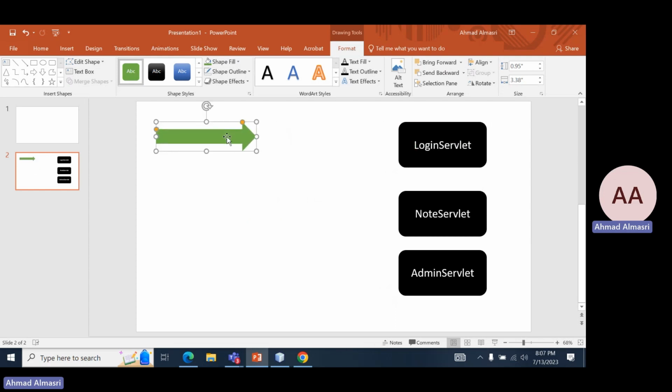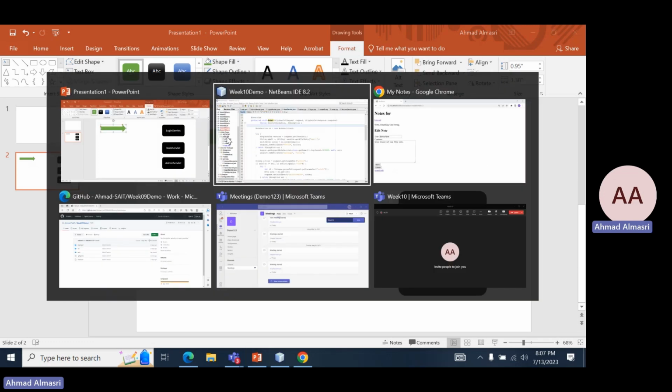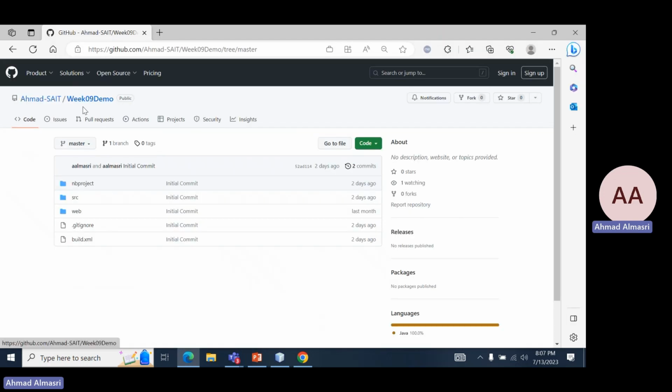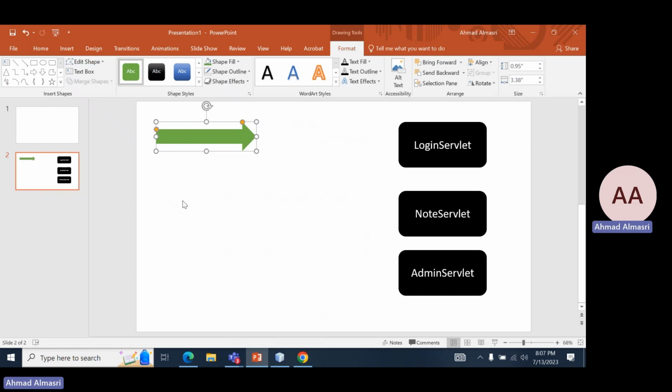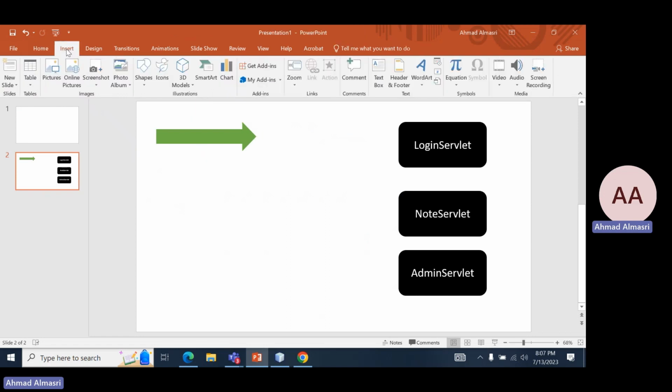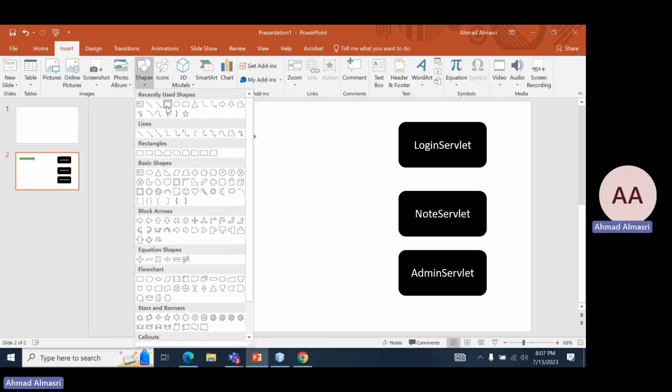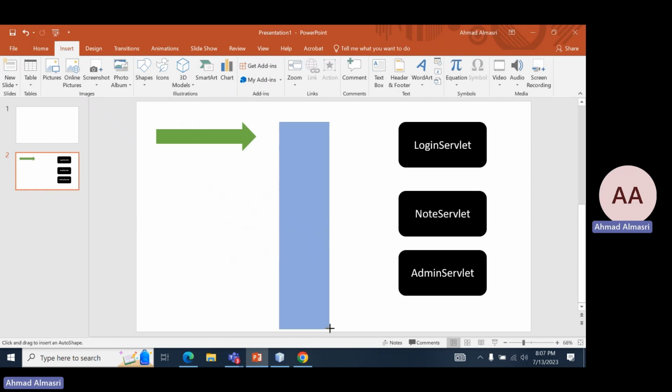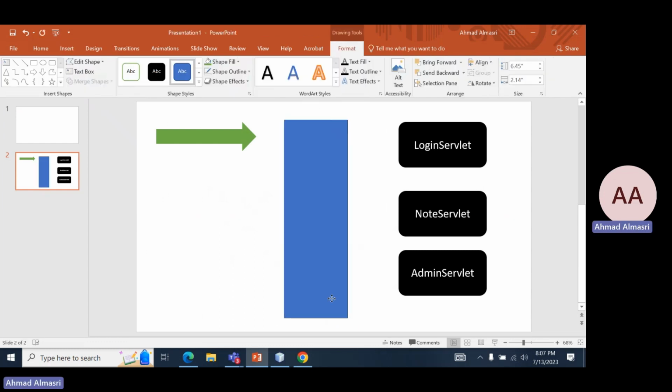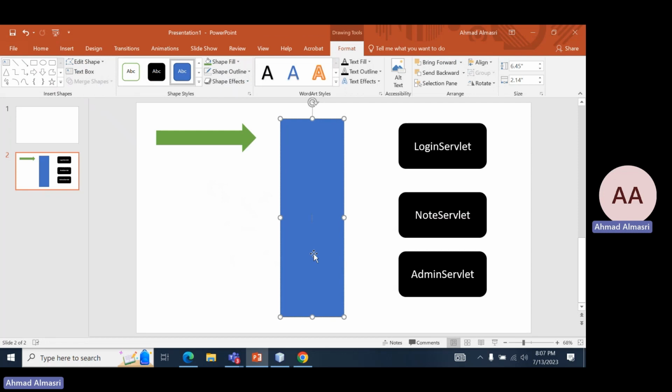Now, you might be saying, okay, we can add exactly what we did in the previous labs, I think week 5 or week 6, when we did the login step by step. But right now we have a new way to do that. We can add a filter. We can introduce a filter here, and we can say, okay, this is a filter. It will check if the request is a valid request or an invalid request.